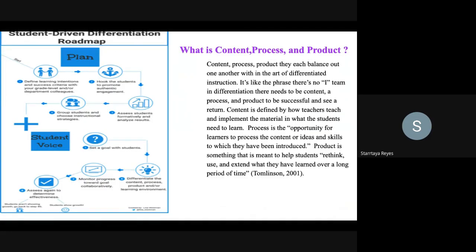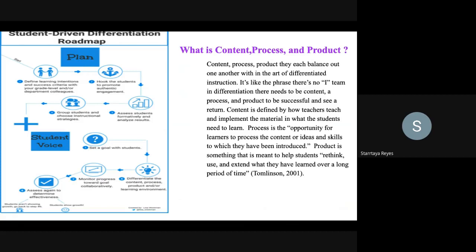What is content, process, and product? Content, process, and product, they each balance out one another within the art of differentiated instruction. It's like the phrase, there's no I in team, there's no I in differentiation. There needs to be content, a process, and a product to be successful and see a return.